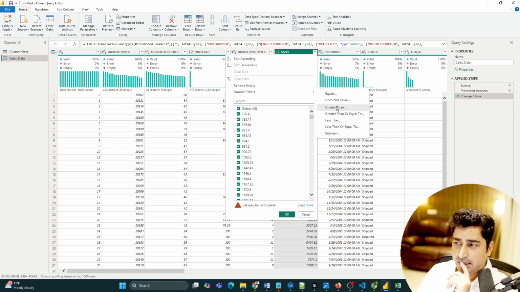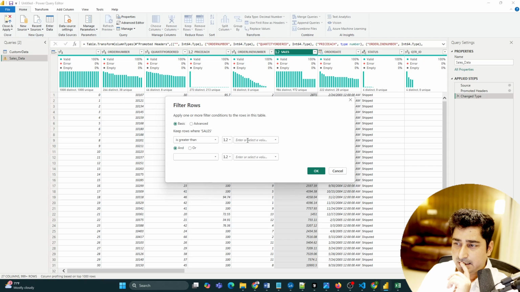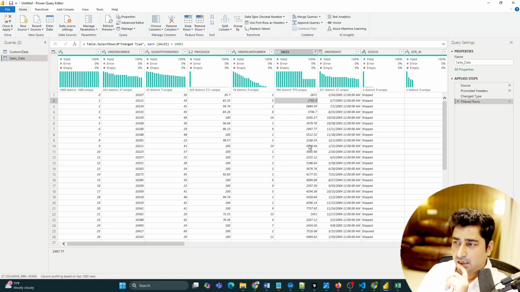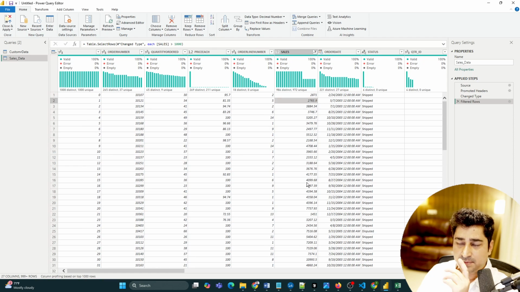So maybe I can select this greater than, and say that whatever is greater than 1000, show me only that data. So here, whatever is greater than 1000, it is showing me only that data. As simple as that, right? So here, this 1000 value which I have given, I can create maybe a parameter, or a variable, where I can store this 1000 or maybe anything that I want, and then instead of writing 1000 as a number, I can call that parameter. So that is possible. So how?